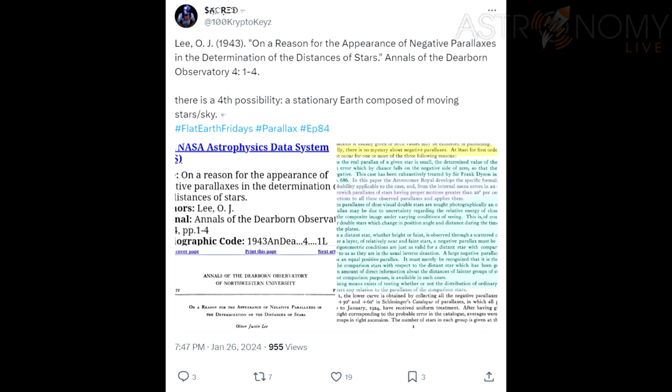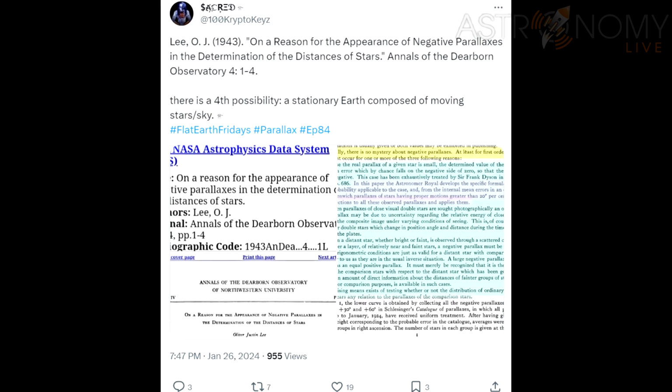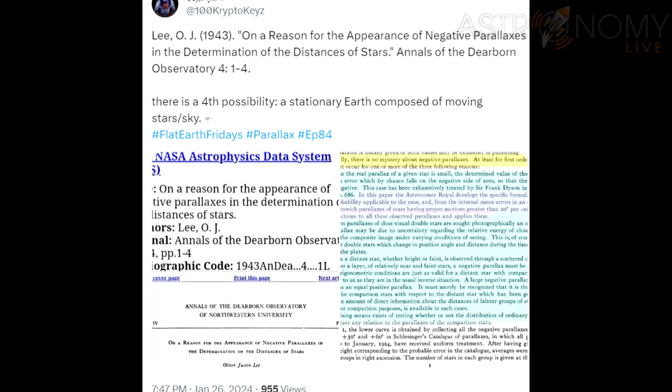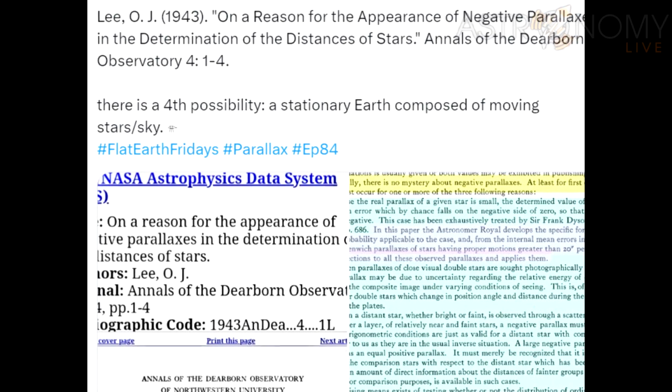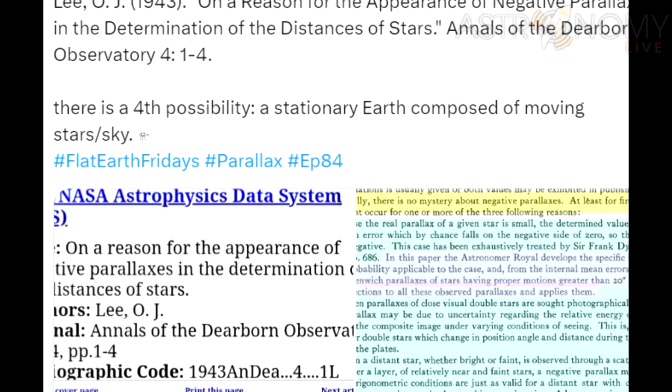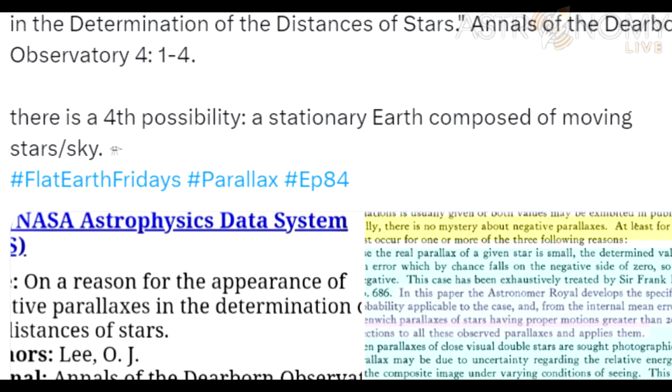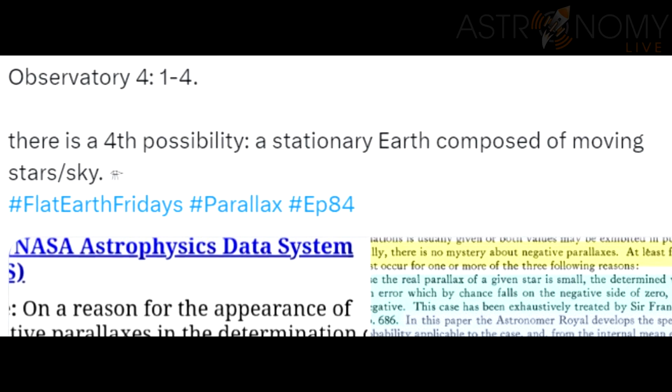While CryptoKeys' fourth possibility predicts that we should see a consistent percentage of negative parallax despite increases in an instrument's precision, in reality, it's not surprising that as an instrument's precision decreases, and as it surveys an even wider swath of even dimmer stars, the percentage of negative parallax increases to the point that it is almost the same as chance, or about 50% simply due to measurement error under this less precise instrument. But let's take a listen to what the flat earthers claim about this particular catalog.